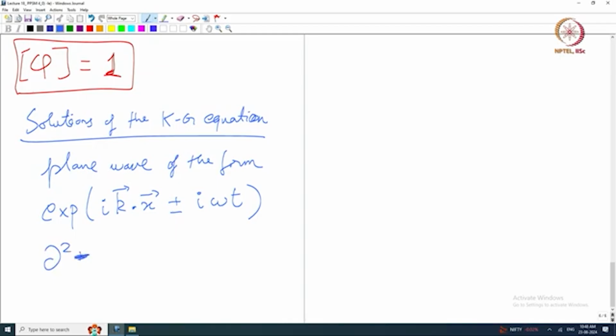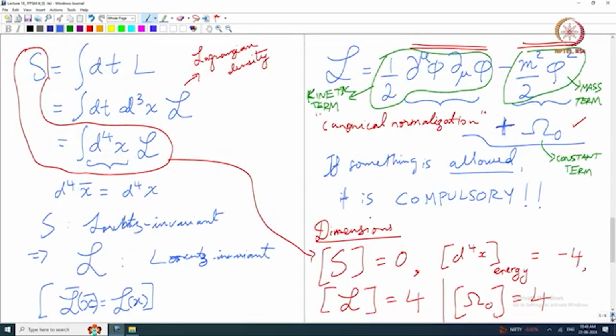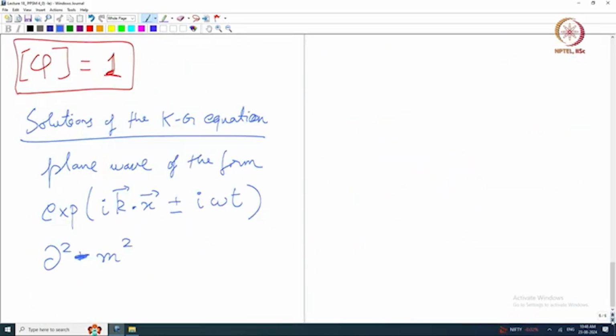So, you can go convince yourself. I am going to write down the Klein-Gordon equation for your benefit. That is what it is. Am I missing a minus sign? Yeah, of course I am. So, that is what it is. You can plug this into the field and convince yourself that that is indeed a solution. Okay. All right.